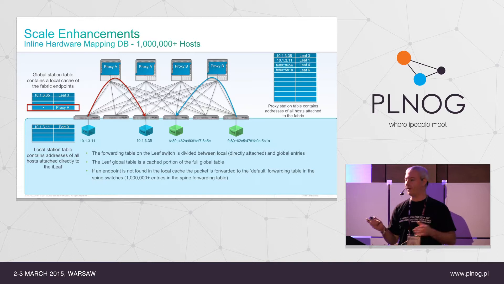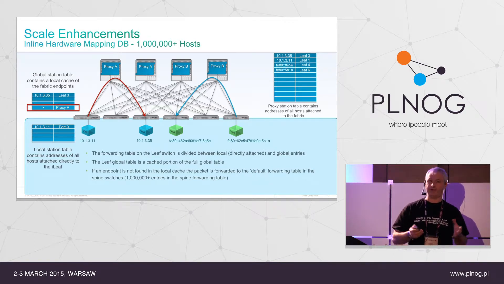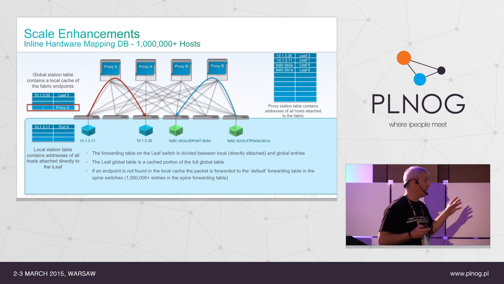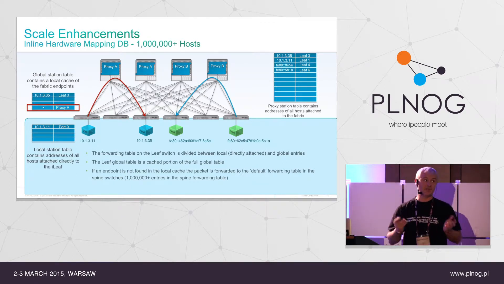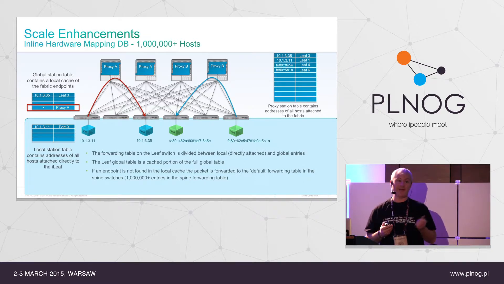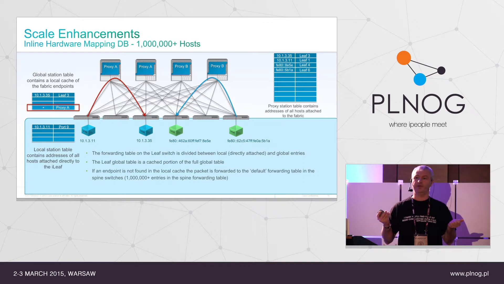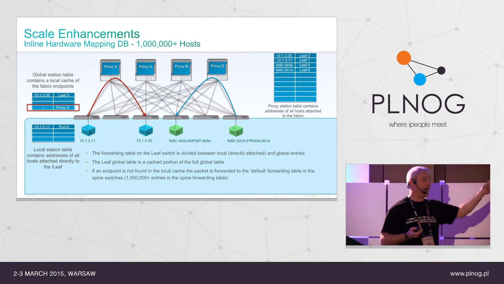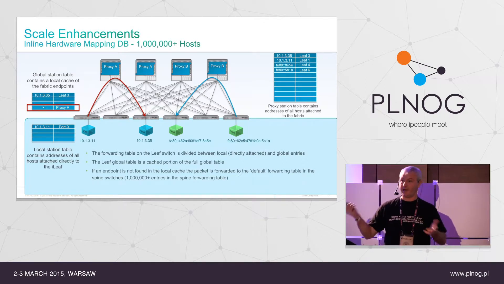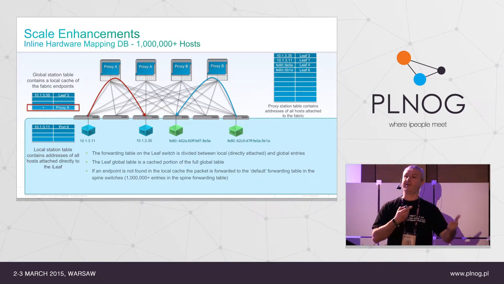One of the problems with running overlay networks is that we end up with these thousands of complex switches. As you start moving VMs around the system, you have to update forwarding tables at every single point in the network. If I'm running software endpoints and I move a VM with a thousand virtual tunnel endpoints, I have to touch a thousand endpoints in the network to update that forwarding table. And if for any reason I drop a packet — which we do in Ethernet — I then have to try and rebuild that entire forwarding table.